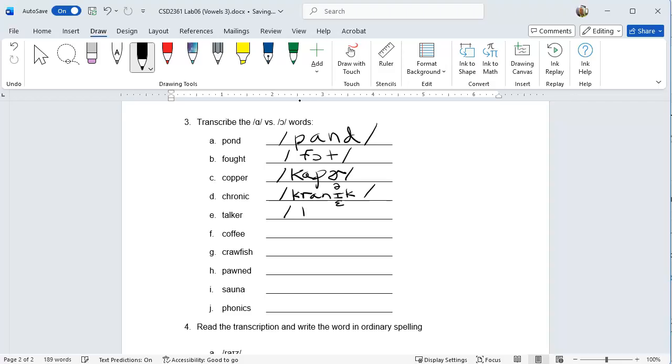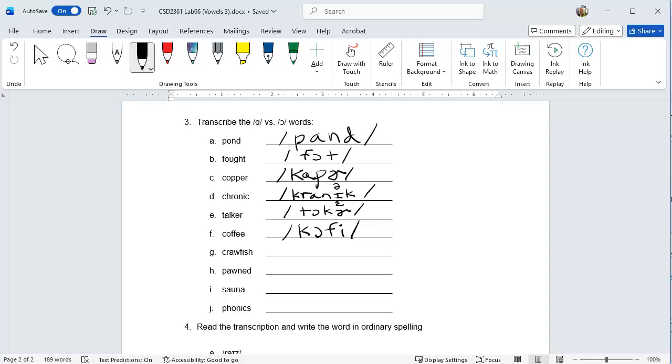All right, next up we've got talker. That is the aw vowel. And again, that final syllable is generally unstressed. Not something like tucker. And despite the L in the spelling, no L in pronunciation. Talker, not talker with an L, or some such thing. All right, next up we've got coffee. Another example of that aw vowel. And then second syllable, fee, with an E.